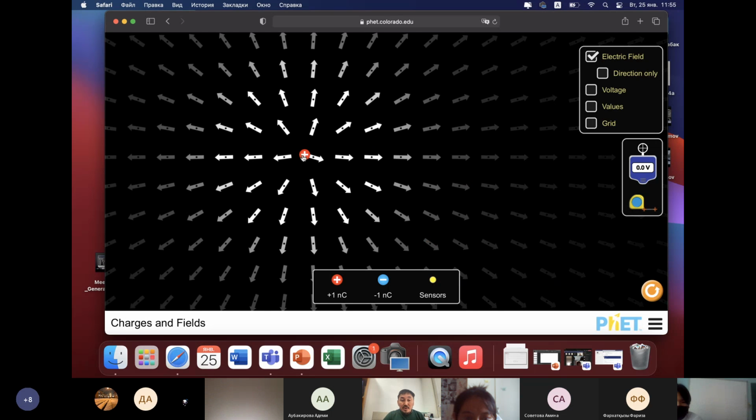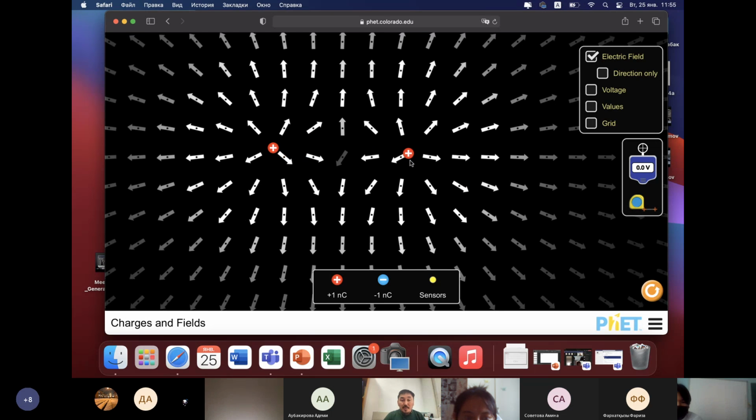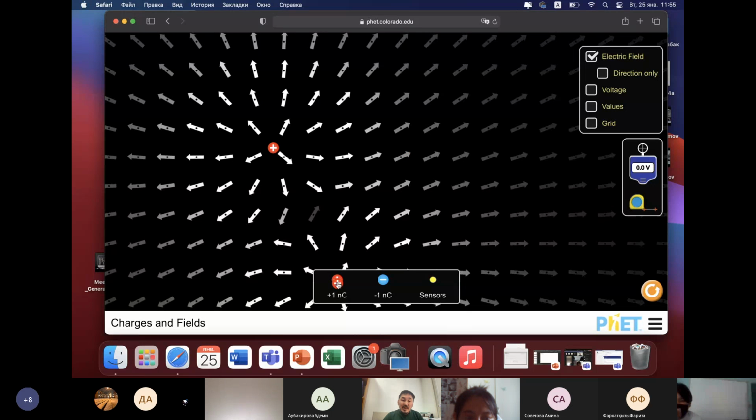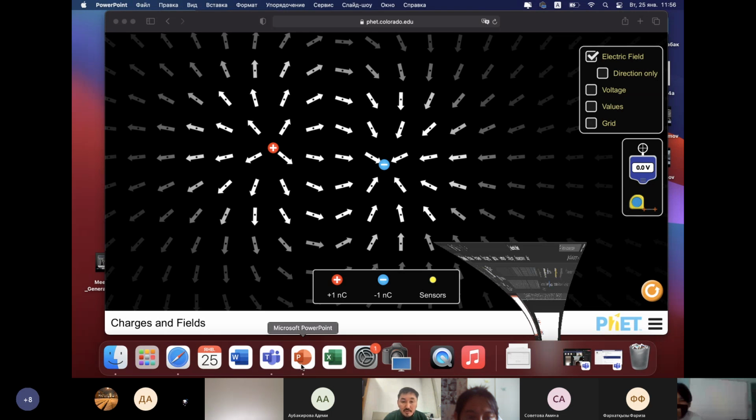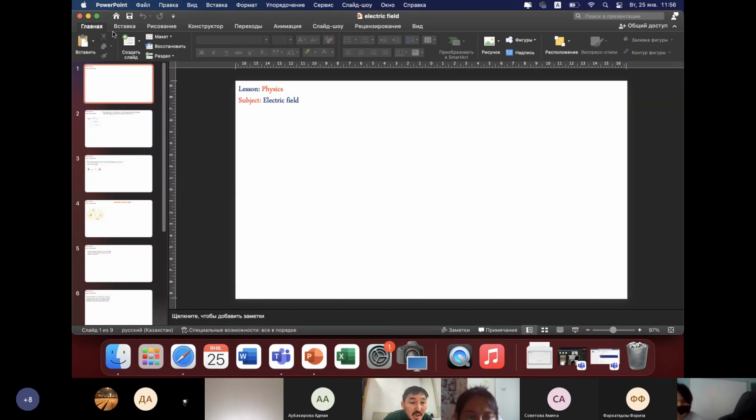Now, of course, suppose that I have two charges here. You see that the electric field is outgoing from both of them. If I take one of them as minus, you see that the lines now start from the positive and terminate in the negative charge. So the first main thing that we have to understand from the electric field is, sorry, I'll come up to this.